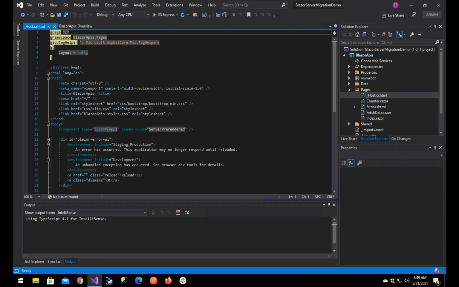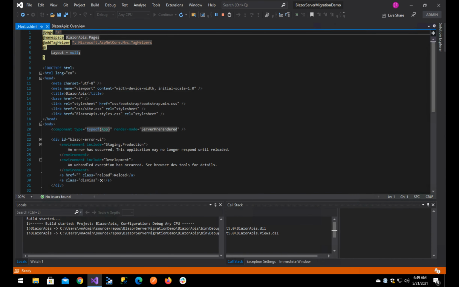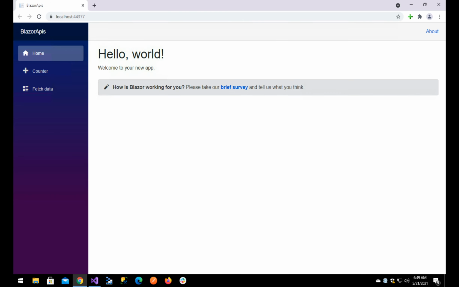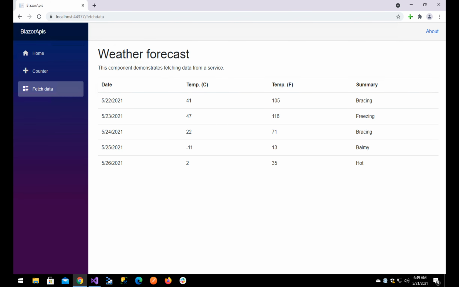And if I execute it, this will execute just as any normal Blazor server application. So let's give it some time to load, and this is the default template, and let's just get the data.